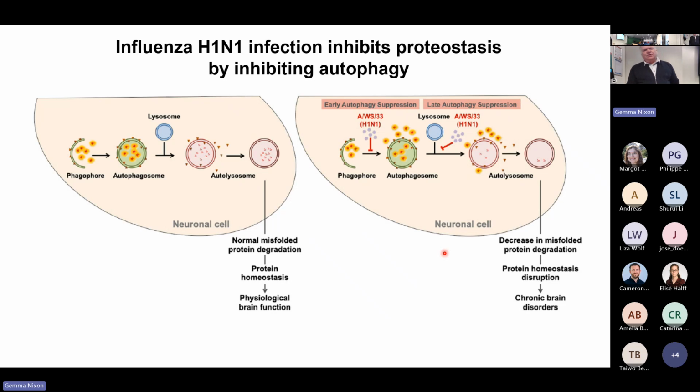We believe this is because the influenza virus influences both the autophagosome generation as well as the fusion of lysosomes with autophagosomes. We're continuing research on this, but I don't have time to show you more about that. What I want to stress is that these are pathways where, when you modulate or inhibit them, you will eventually cause physiological endogenous DISC1 aggregates.